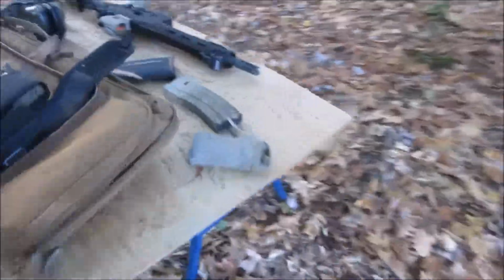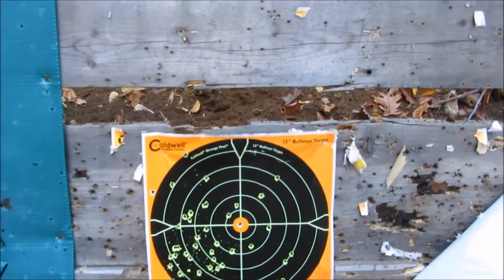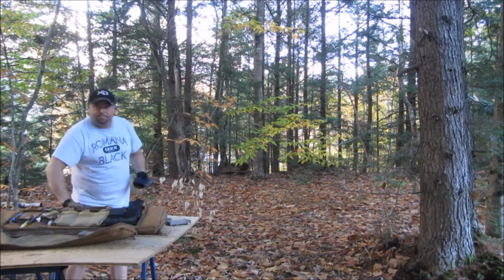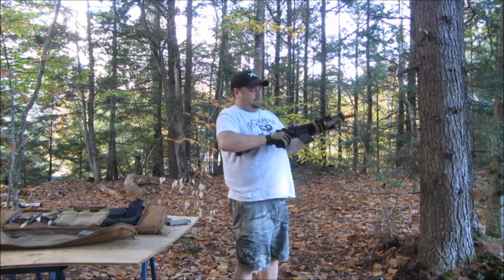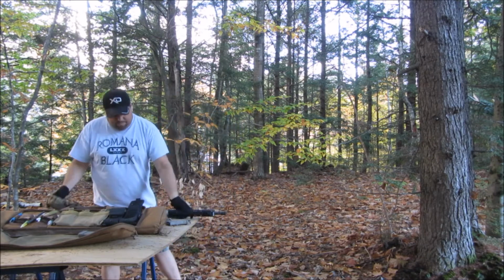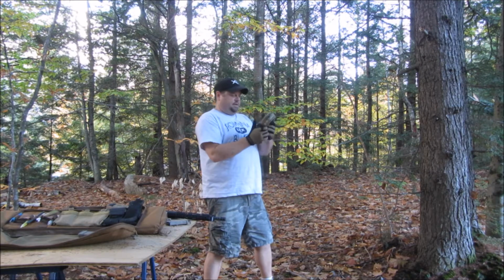Let's go take a look at the target. She's a little warm. And that was all steel case. Gotta love it. Have to bench rest it and see what's up. Cooking that rail is... Well, that full auto bolt carrier is working out from Aries.